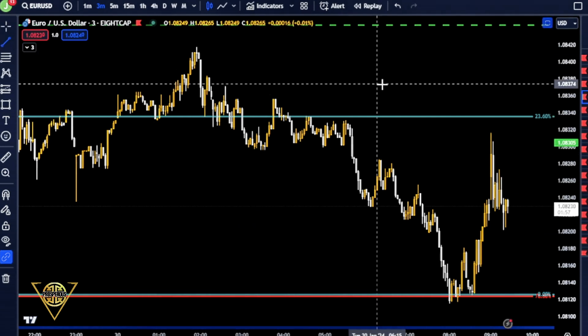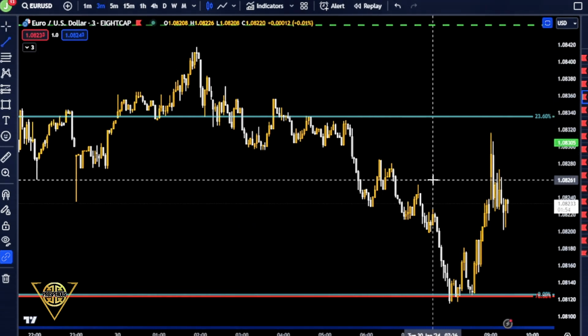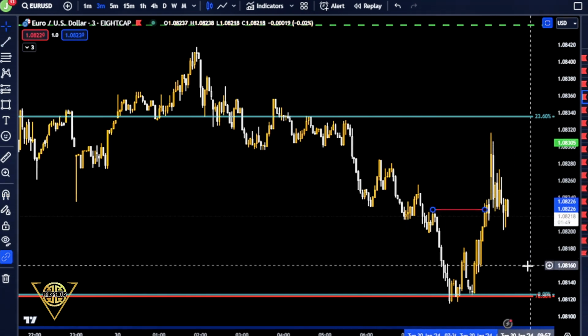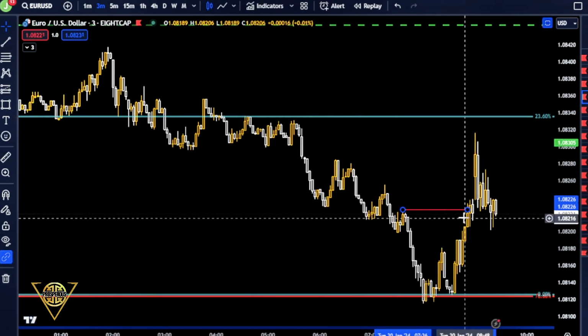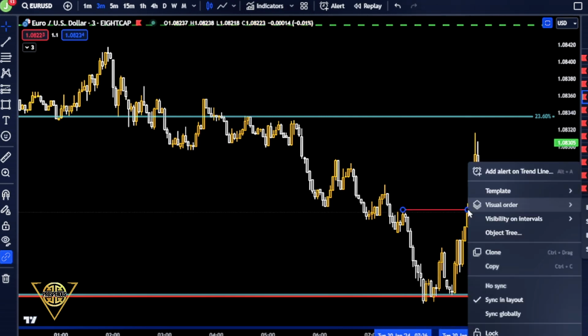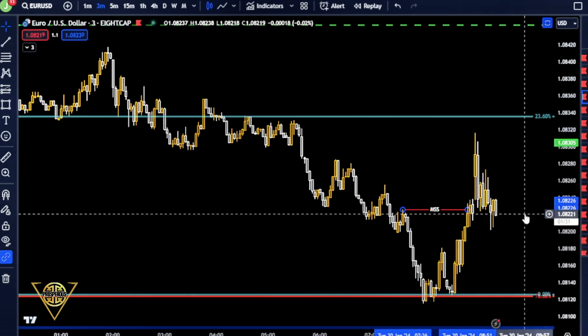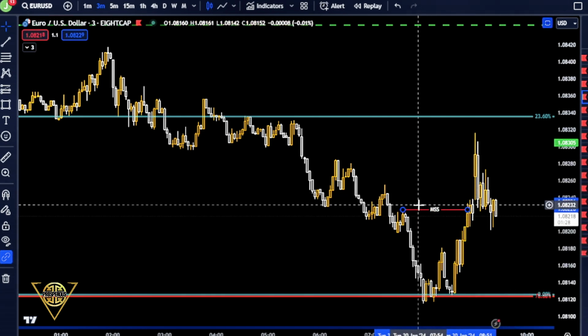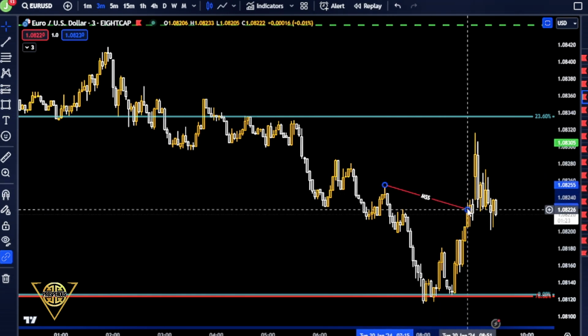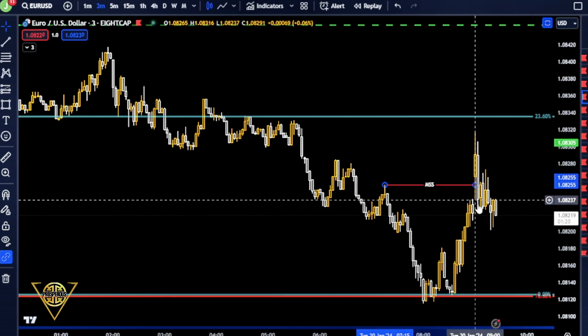We got it on the 3-minute. Notice that I don't look too much at the bigger time frame when I'm looking at the silver bullet, and that's because the silver bullet doesn't really consider what's happening on a bigger time frame. It's basically a temporary move, a temporary liquidity sweep. And therefore the bigger time frame doesn't play a big role in that situation, or for the strategy.